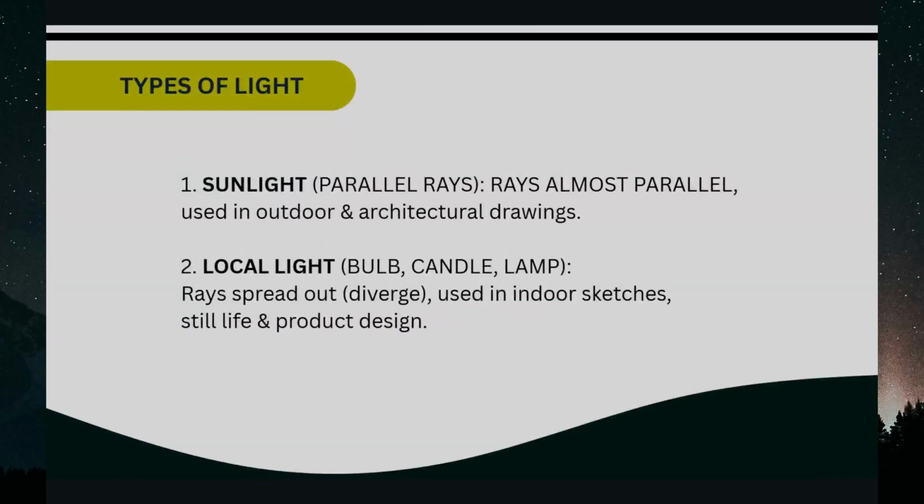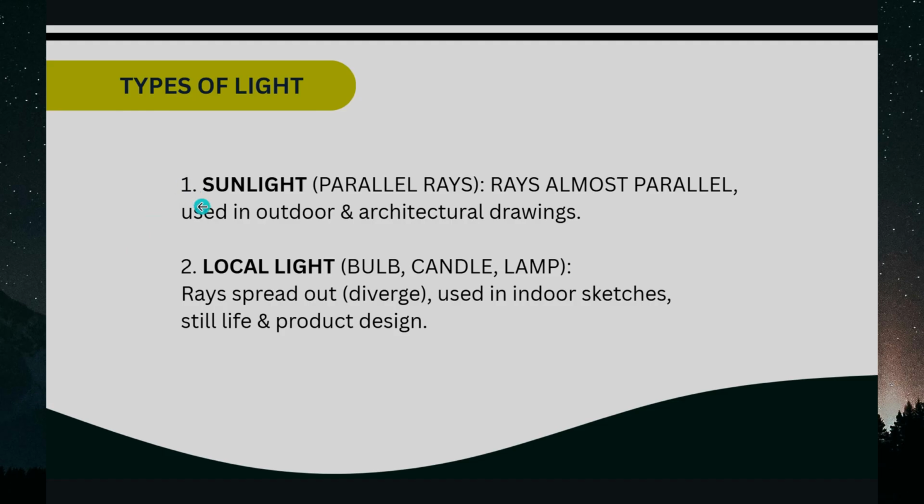So the most important part, because when you guys are going to draw and sketch anything, whether it is in color by using colored pencils or by using regular pencil rendering, you guys should know what your source of light is and how you are going to make the shadow and the shaded part of that object. So to understand that, you guys need to know the types of light.